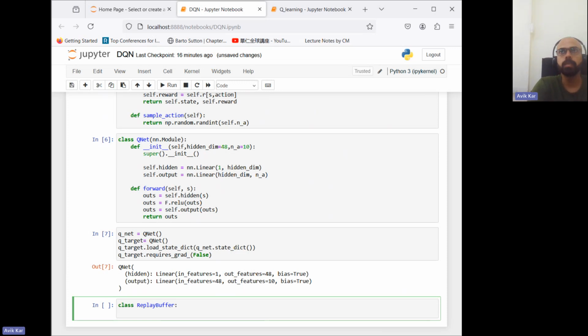Also, there is another reason. Initially, the algorithm will explore a lot. As you have seen in Q learning, you explore with epsilon probability and take the greedy action with 1 minus epsilon probability. Initially epsilon is kept very high and gradually it decays. So initially you explore lots of suboptimal actions, and then gradually you settle at optimal or near-optimal actions.